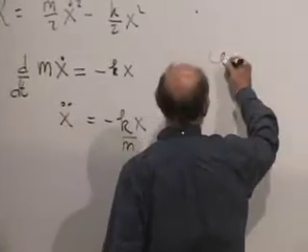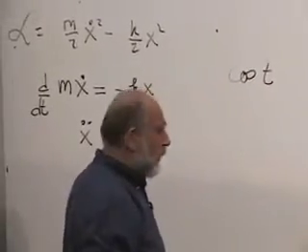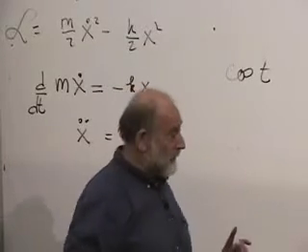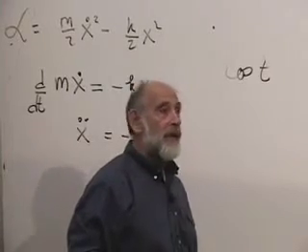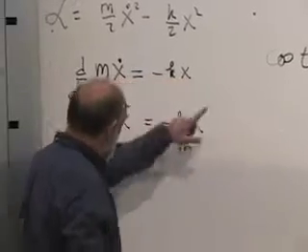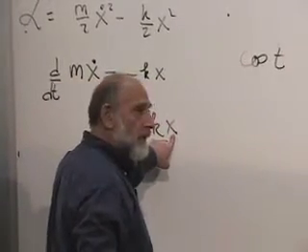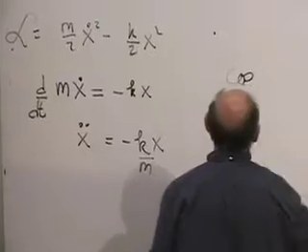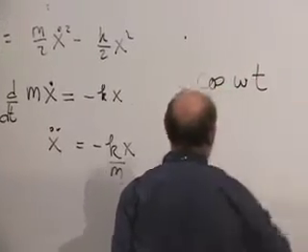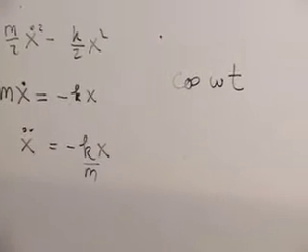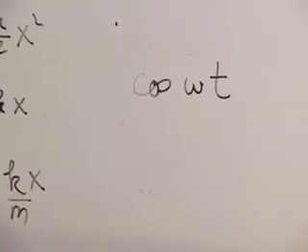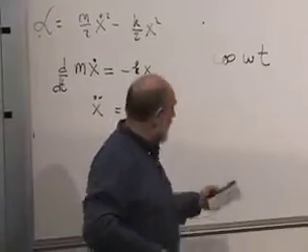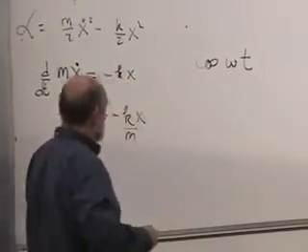Supposing I take a function like cosine of t, and I differentiate it once, then I get sine. What do I get if I differentiate cosine? Minus sine, and then if I differentiate again? Minus cosine. So the second derivative of a cosine is proportional to itself, but with a minus sign. Now, cosine t is not quite right. Cosine omega t is a better bet, where omega is the angular frequency, just a number. It tells you how fast the oscillation is oscillating. The bigger omega is, the faster the oscillation. This is just called the frequency of the oscillation.